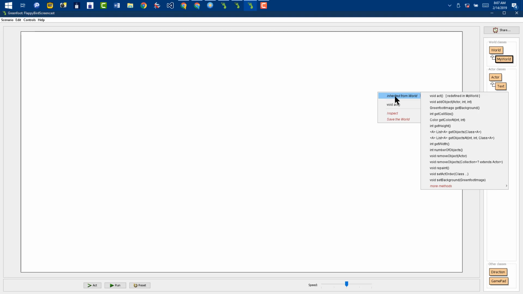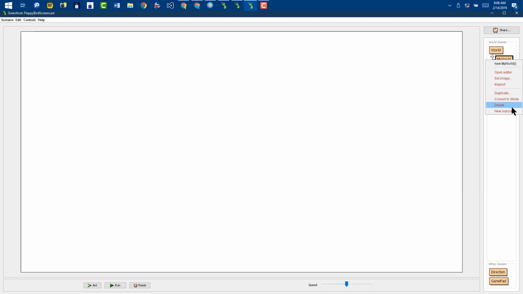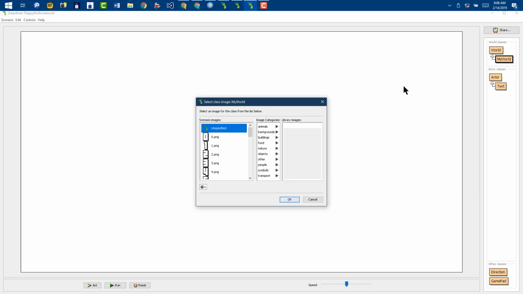If, however, you're doing your own game where the entire background image scrolls, you would really not have to have a background image at all, but your background would be two actor objects that are the exact same size as the screen itself. And those actor objects will be constantly scrolling. In our case, with Flappy Bird, we're going to have a background image and then just have actor objects at the bottom of the screen that are scrolling.